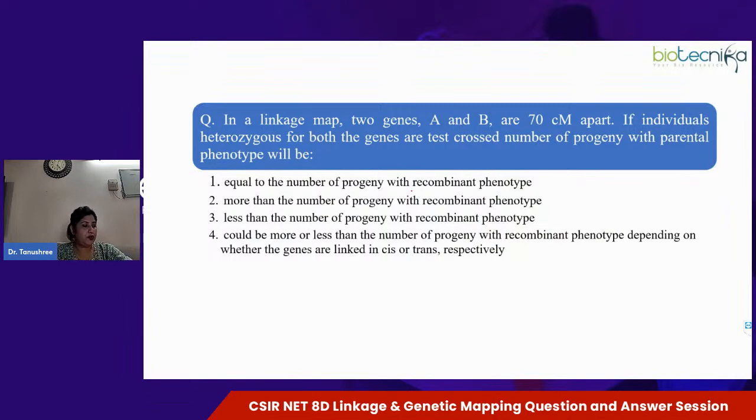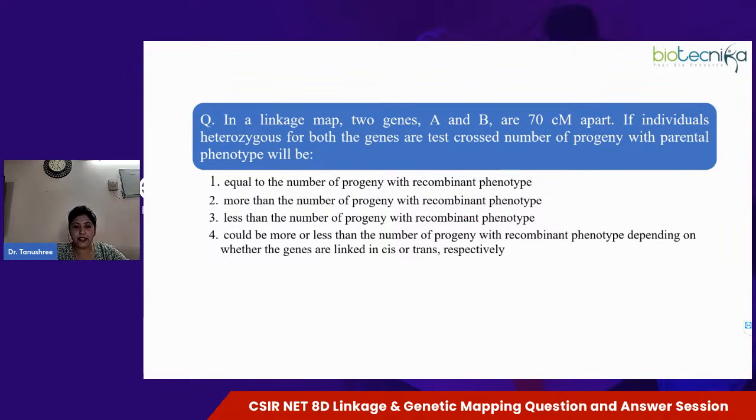I want each one of you to try solving this question, try to recall what concept needs to be applied here and how you're going to solve it. So take your time. Okay, I can see some of you have already answered. Achal, you are saying option 1, Ashu, you are saying option 2, Suresh, you are saying option 1. Let's see what others have to answer.